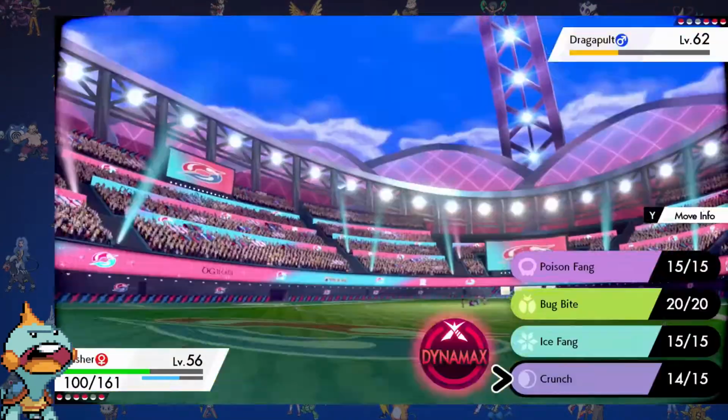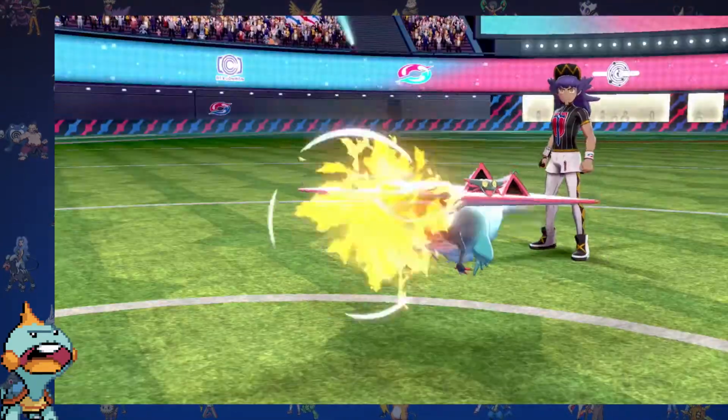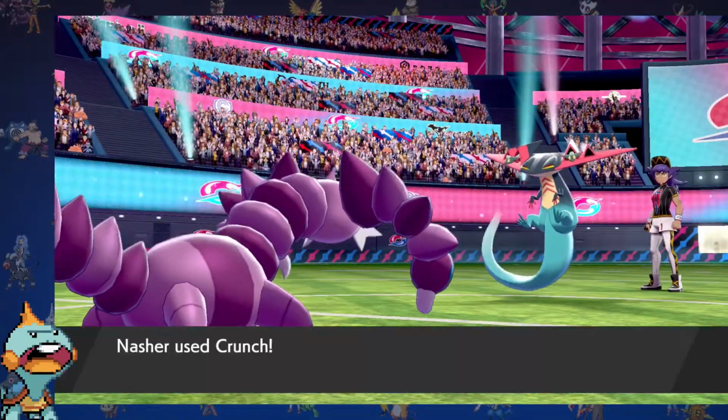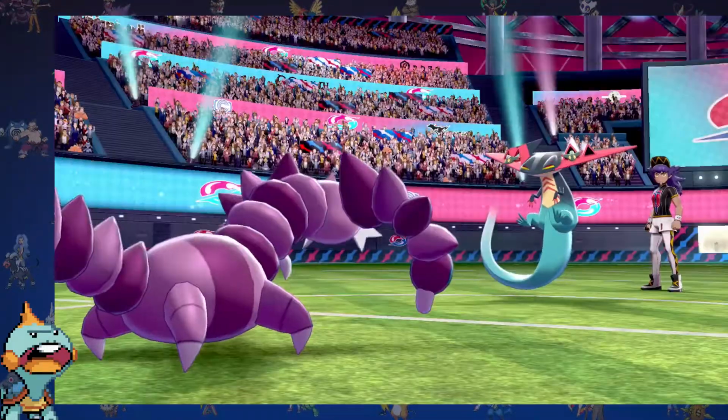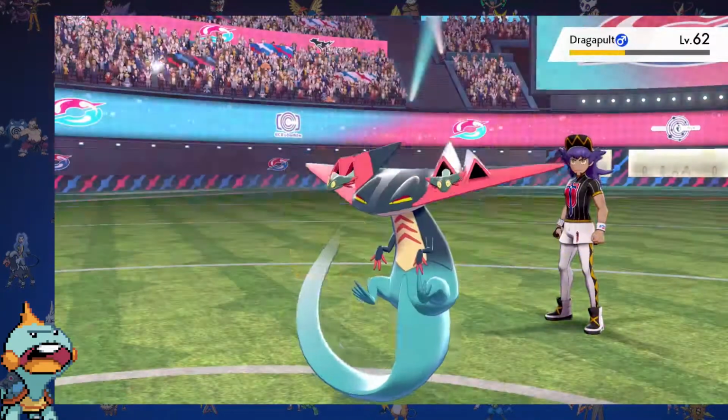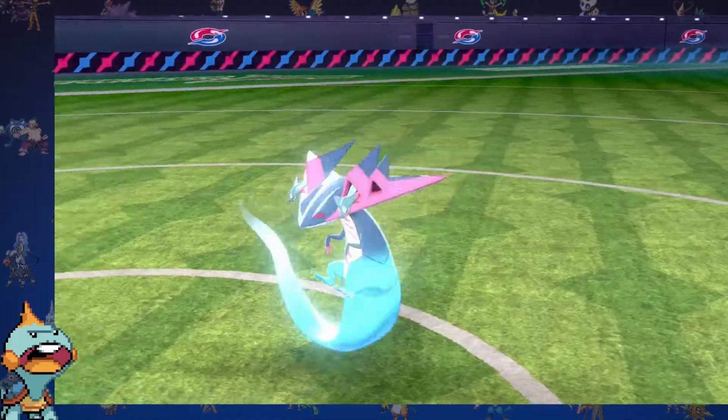I send in Drapion and go for Crunch. Even though it's STAB and super effective, it survives, burning us with a Flamethrower with its second attack, so our second Crunch doesn't take it down. Leon heals, meaning we're back to square one. We're able to take it down, but lose Drapion doing so. Inteleon is out next, but it's not an issue as we one-shot it with Thunder Fang.